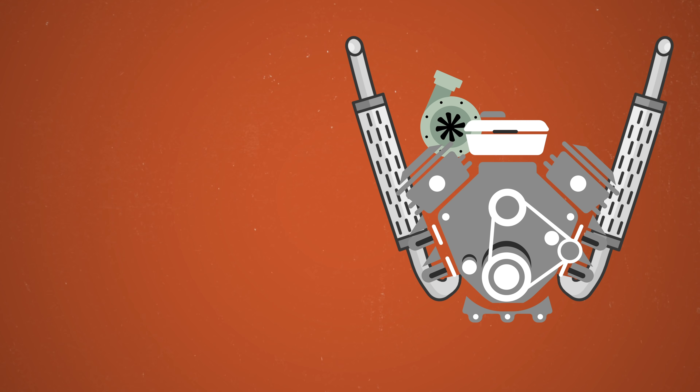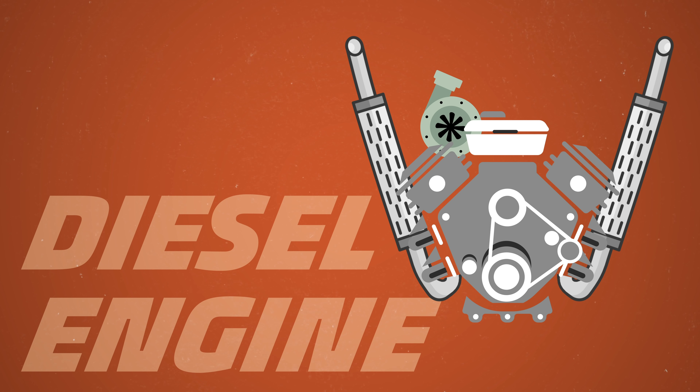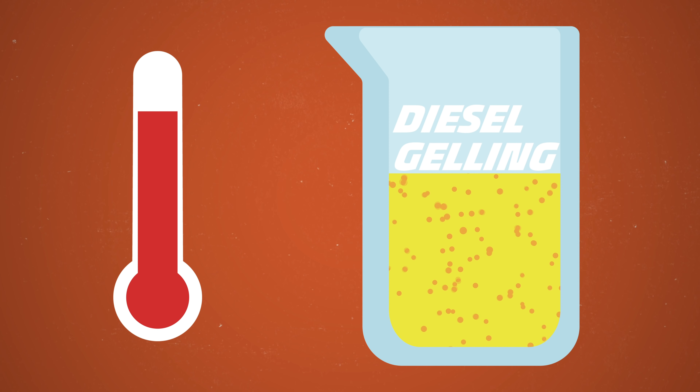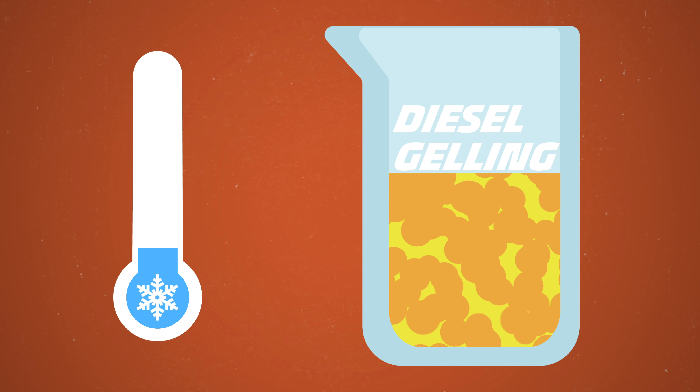But how I wish it was just as simple as having enough torque. The higher you get in altitude, the more the temperature drops — that's why there's snow on the mountains. Our new engine, as torquey as it may be, is a diesel. And diesels go through a weird process when it gets cold: it's called diesel gelling. As the temperature drops, diesel fuel begins to thicken and becomes more viscous.